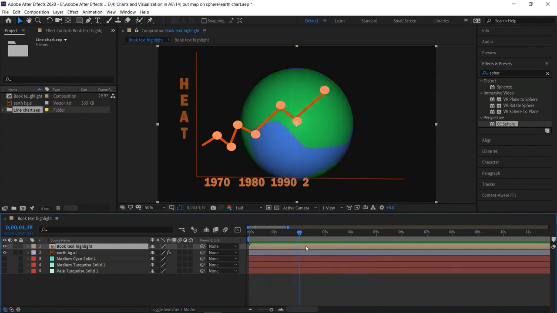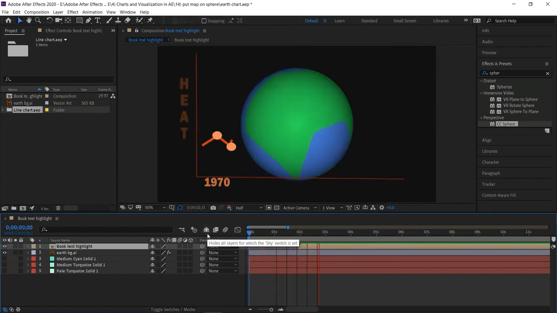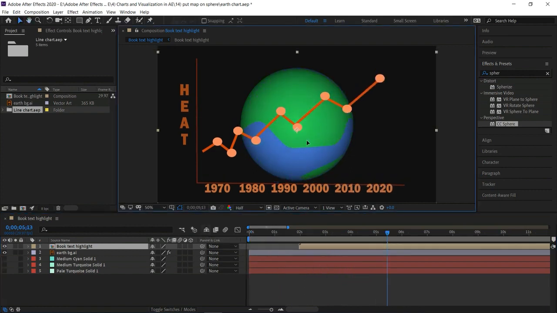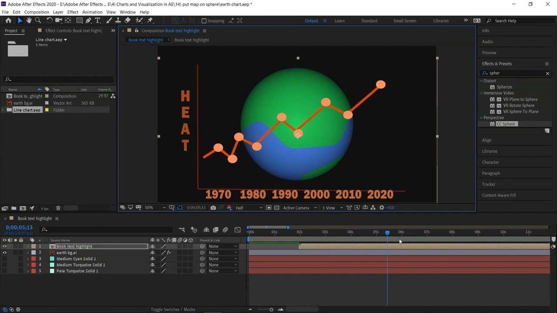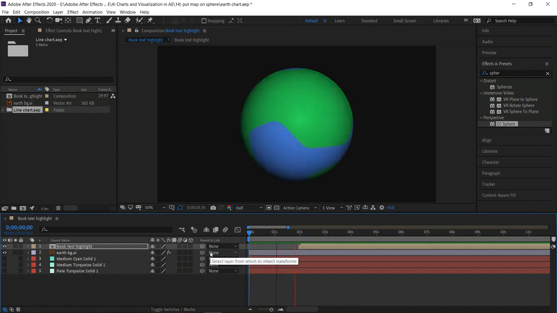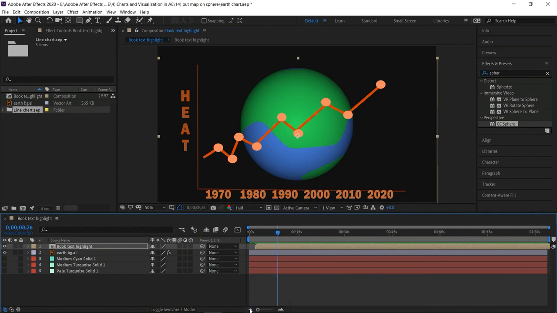You can place them at a desired place using the open square bracket. When this morning has been seen on earth, and then your graph will represent. Just give a proper time for your users to visualize the content. So here the sunrise has taken place, and then our earth is rotating, and the global temperature rise can be seen from 1970 to 2020 over an interval of 10 years. Similarly, you can add more content.